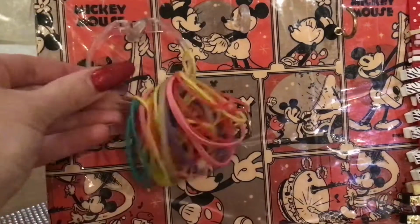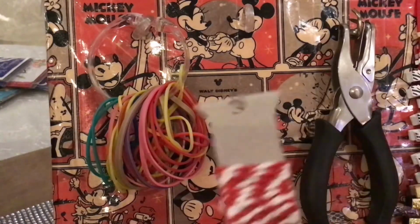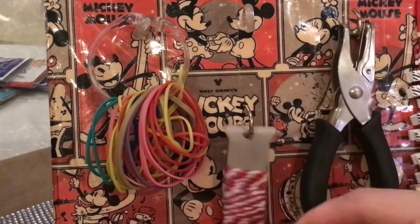Now that our wood panel is steady and ready, we can hang all of our supplies on all of these hooks and push pins that we put on the board earlier.